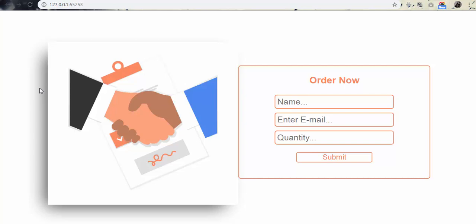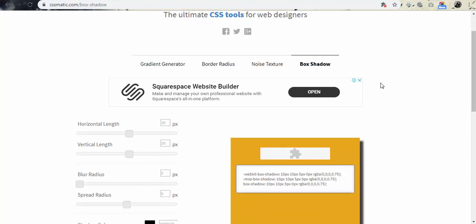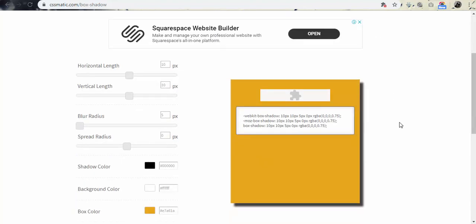Now whenever I'm dealing with box shadows and that kind of thing, I just head over onto this website called CSS-matic, which has some cool tools and cool effects, and it can teach you how to make these objects and these things work perfectly.